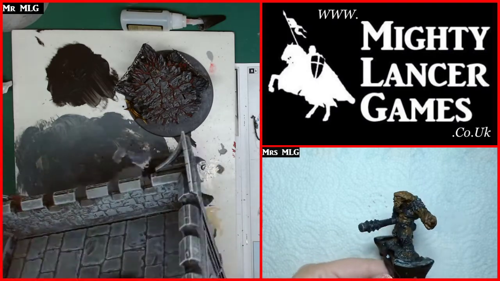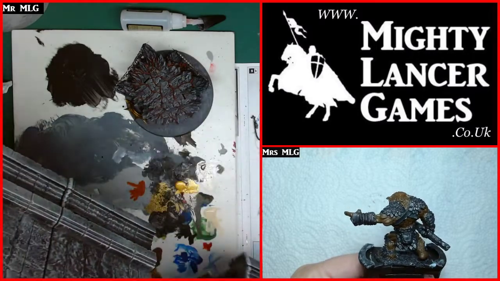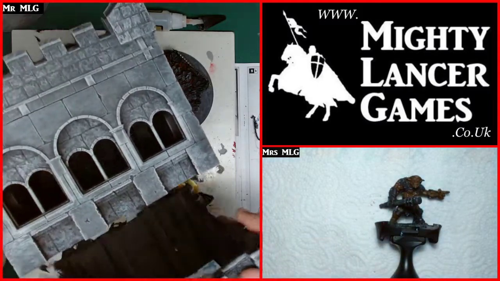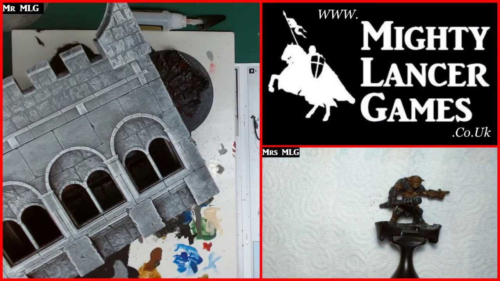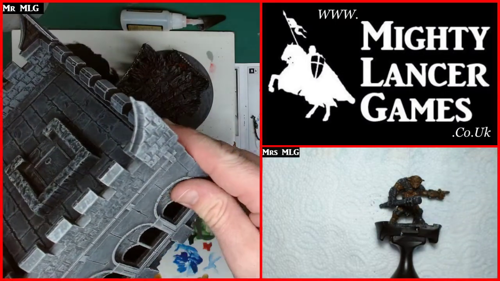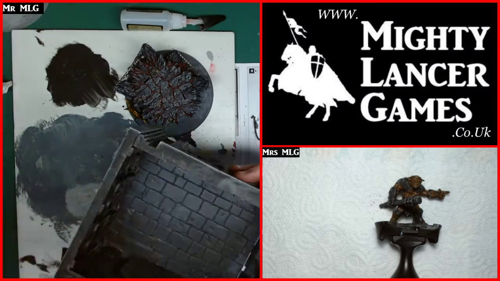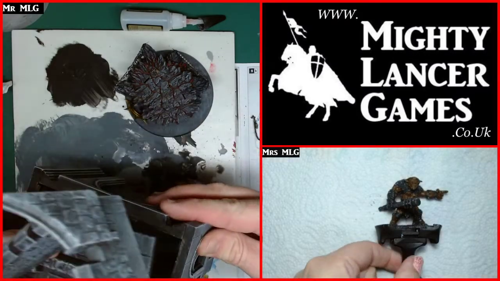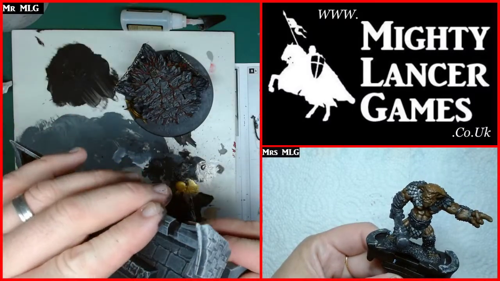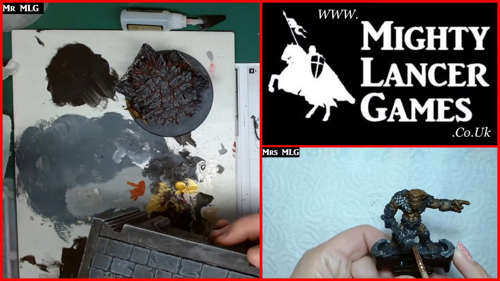There we go. So it comes apart into different floors. So you can build it up, have it higher or lower, as you wish. One floor, two floors. Pull that out of there. There we go. Inside, top floor, battlements goes together. So that's going to be installed in the gaming floor shortly.